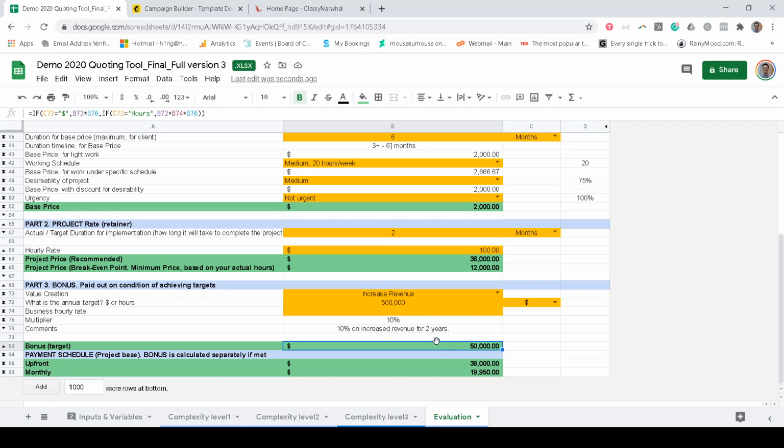So you can add and play around with these kinds of things. And then it's going to show you upfront costs, $38,000 for a project. Here it's paid out over 2 months, therefore $19,000 for the payout. Or let's say you do 6 months, same as the project itself, then the monthly payout is only $6,650 per month, right? So a tool like this, we can help you build for your business.